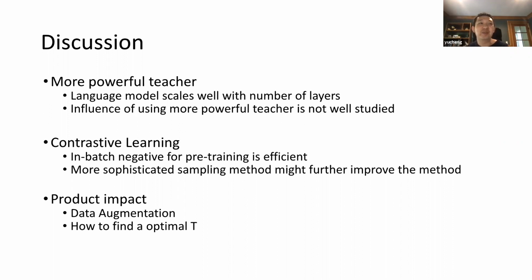And we are investigating this problem. For my understanding, the KD loss is something like a regularization, which means you can use something different instead of something very powerful and get the same performance. Another one, as mentioned, we are still investigating how we can get more sophisticated sampling instead of in-batch negative samples for the pre-training to improve the performance of CODIR, because we need to think about both the pruning efficiency and also the final performance. And also some experience from how to deploy this model to Microsoft products.